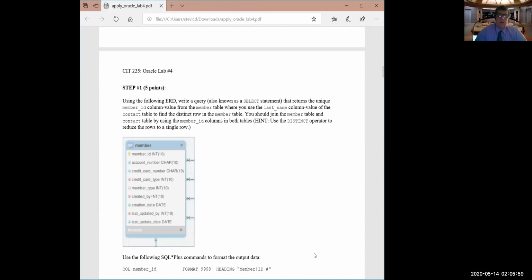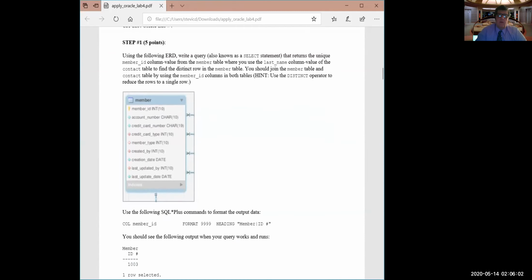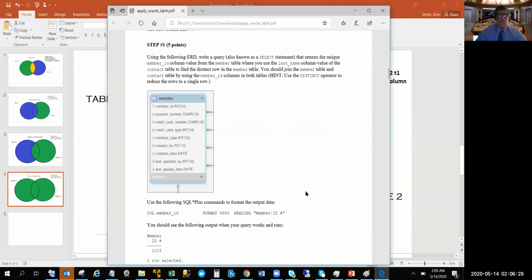Now, a lot of people have had questions about this one. You'll notice that there's only one value here. They forgot to tell you, and I posted this earlier, that you want to find the value for the last name Sweeney. So make sure that you get that. So let's take a quick look on how we would write this. So if I want to write this as an inner join, let me do this here so I can just switch between the two.